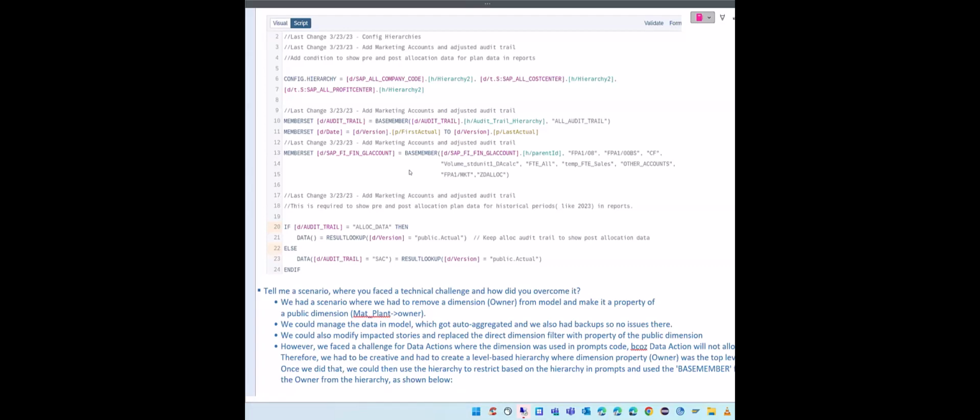Okay. And calculations are also done via the data actions, and the calculated values are also stored back in the model. So when the user is coming, they are just seeing the values. Nothing is happening in real time when they're executing the report. Everything is already done, calculated, stored in the SAC model, and just presented in the stories. That's all.